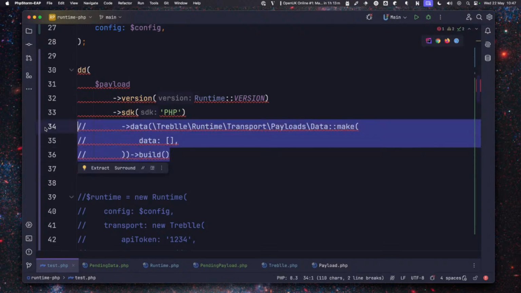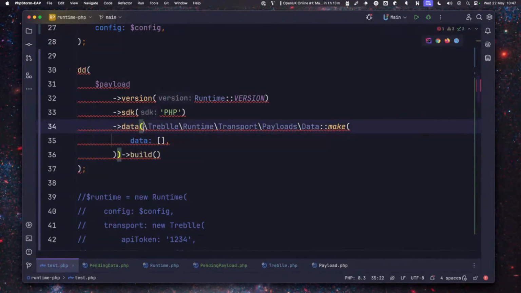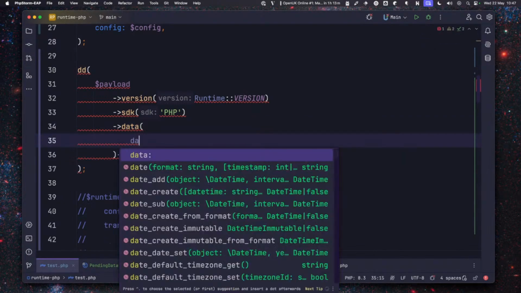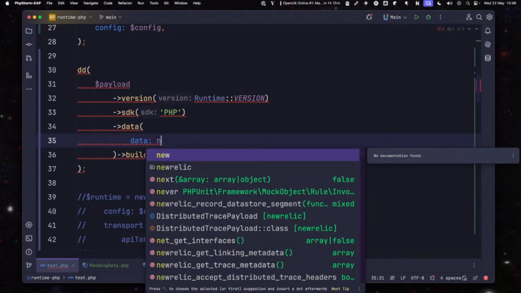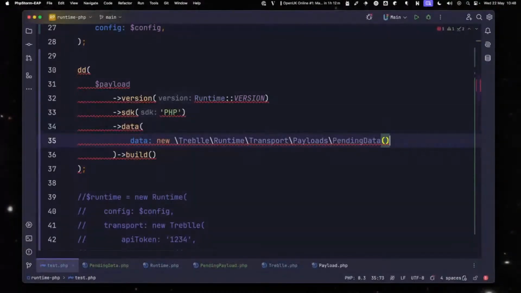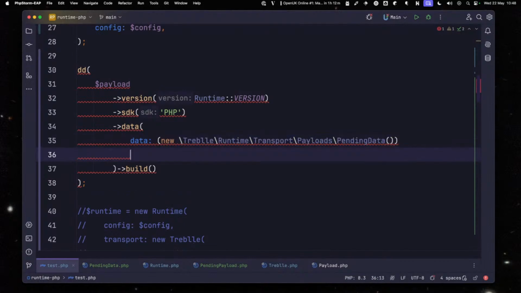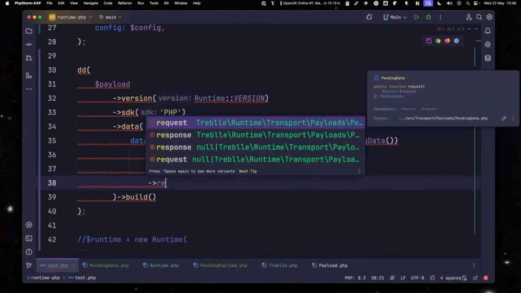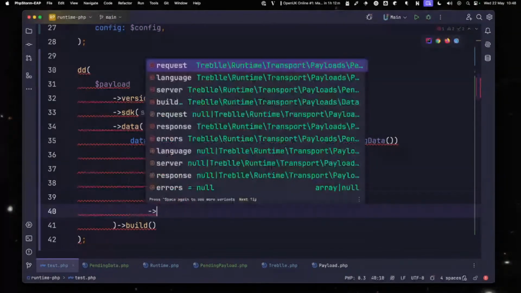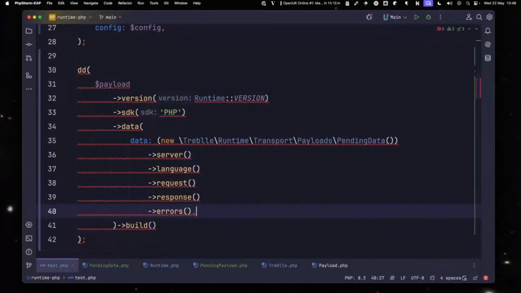Okay, so next up, we're going to come to here. And what we want this data part here to be is a new pending data, where we will then set the server to be a server, the language will be a language, the request, the response, the errors, and that's all we want that to be.